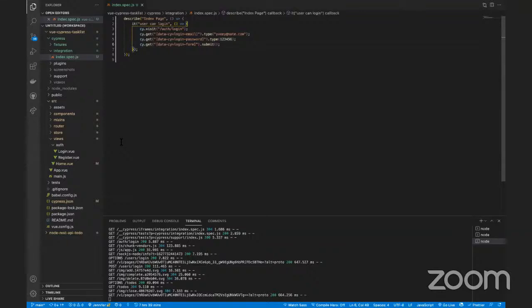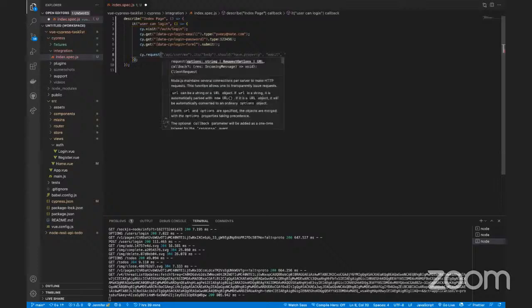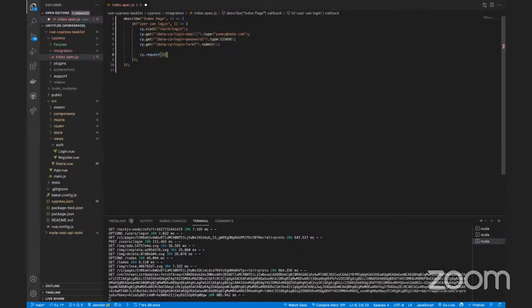I would also like to try to make a network request for this. To make a network request, we use cy.request. This GitHub Copilot thing is just extra sometimes.